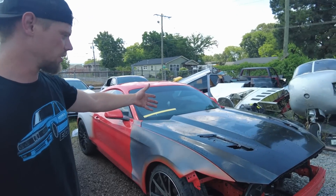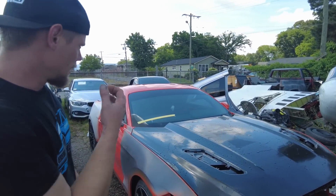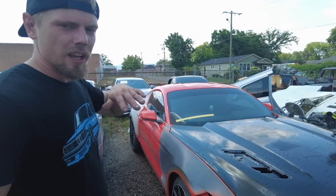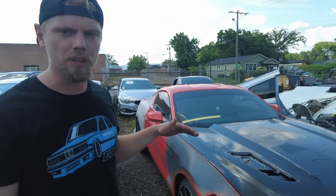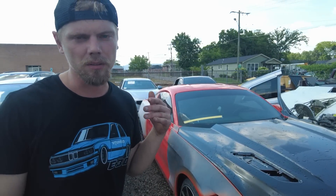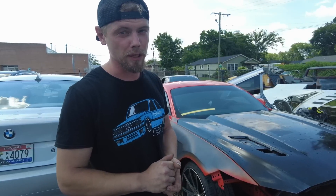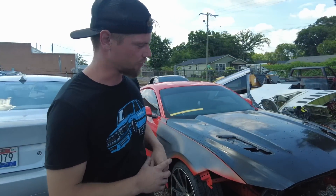Now we've got a brand new factory hood — perfect, no damage. There's not much body filler on this car honestly; it's just that roof. The thing about the roof is it's a curved surface, so it's really hard to get that perfect. It takes a lot of time, effort, and skill to get a curved surface Bondoed out real nice. But we do have the maxi dent puller here, thanks to V Tuned and the maxi dent people, and we will be using that on the roof. So stay tuned for that.